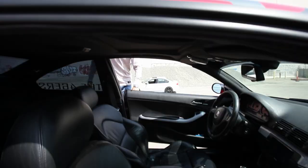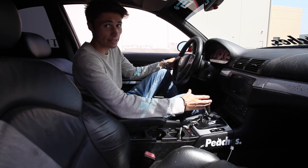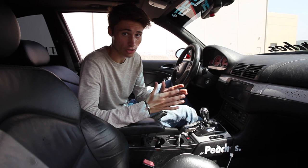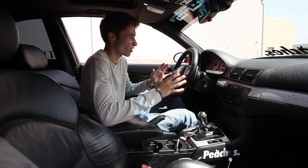Unlike my M3, this is a six-speed SMG, which stands for semi-manual gearbox. So technically this thing does have a clutch — it's just not down here. It's inside the transmission, and it's got a pump. These cars are a little notorious for having SMG problems and the pumps going out, but I actually think this is a lot more track focused and a lot more fun at high speeds. At lower speeds it is a little more clunky and harder to drive, but still a super fun car. Let's go ahead and pop this hood open and check out what he's got under the hood.